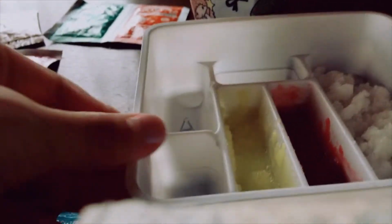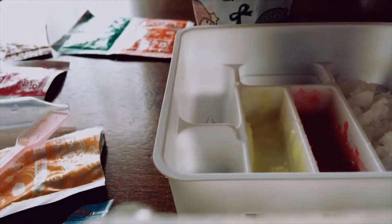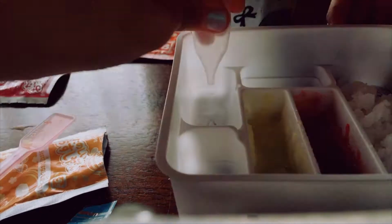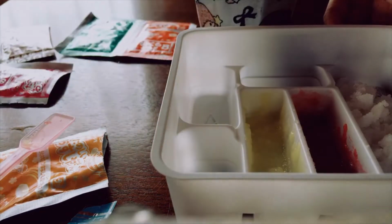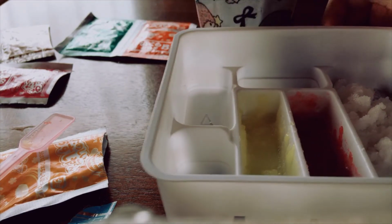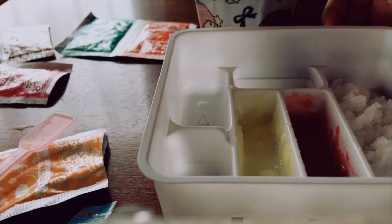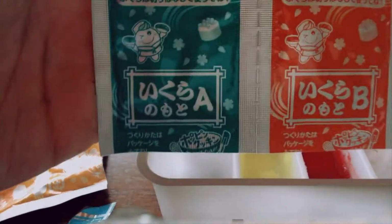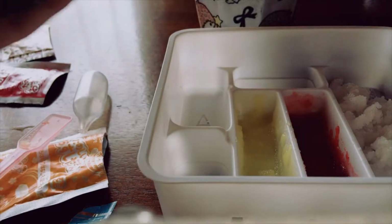Now I'm gonna make some ikura. There's A and B, and we're gonna make ikura A and ikura B. So we're gonna put water again up to the line. A little bit more again. Okay, this is okay. So we're gonna put this ikura A first.